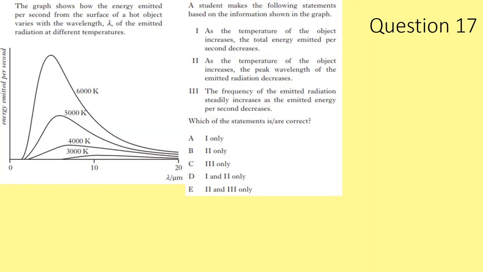Question 17. We see a Planck distribution graph. Statement 1 — total energy emitted per second decreases as temperature increases — is false; the peaks get higher. Statement 2 — peak wavelength decreases as temperature increases — is true; follow the peaks. Statement 3 — frequency steadily increases as emitted energy per second decreases — is false; lower energy means longer wavelength, hence lower frequency. Answer: statement 2 only. B.